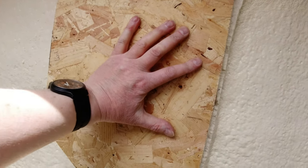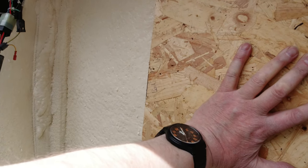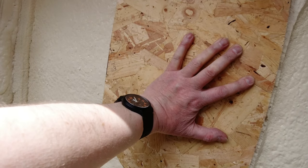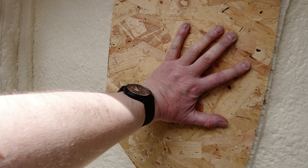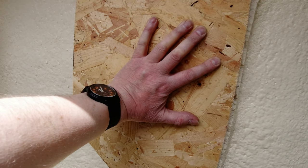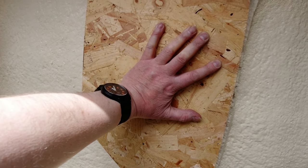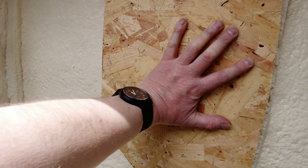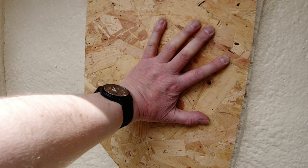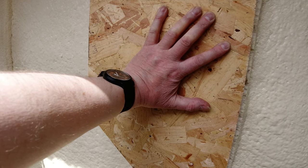So that should be nice and flat. And it is. So I'm going to fix that into position, drill a hole in the back of this board, couple of holes in the back of the consumer unit. It's a hard polyurethane unit, it's not a metal unit that I'm using at the moment. If you're putting a consumer unit in your house, now to comply with the 2018 regulations, I think it has got to be a metal case. But because this is classed as a garage unit, you can still use the hard plastic or polyurethane units in a garage or in a situation where you might get moisture. Anyway, let's get on with this.